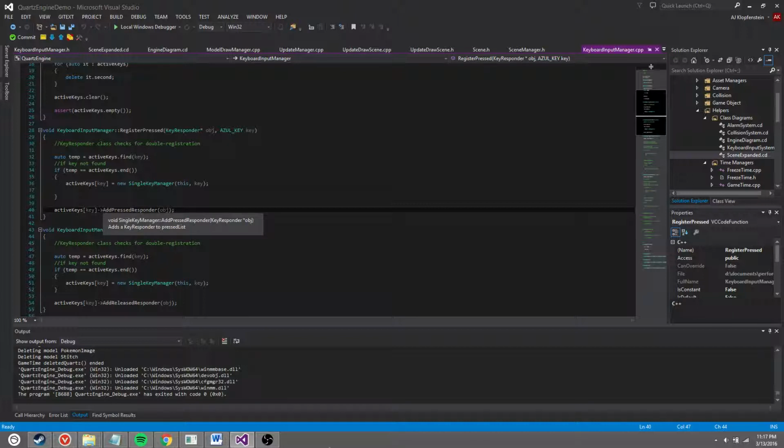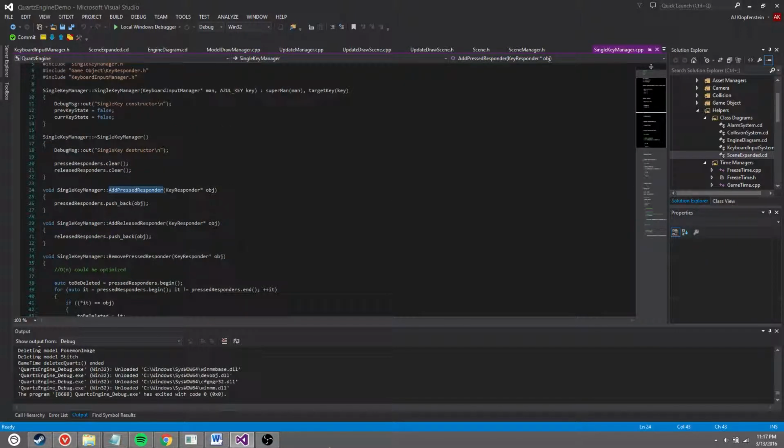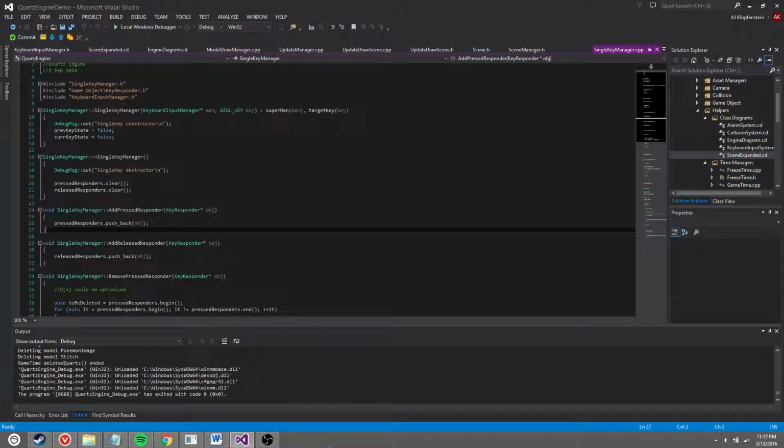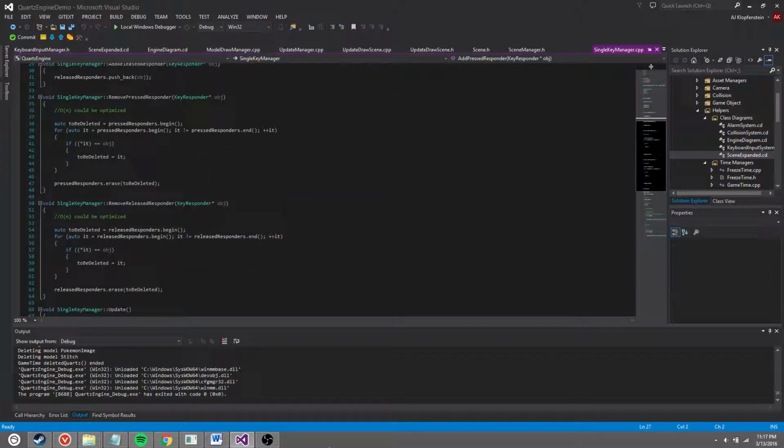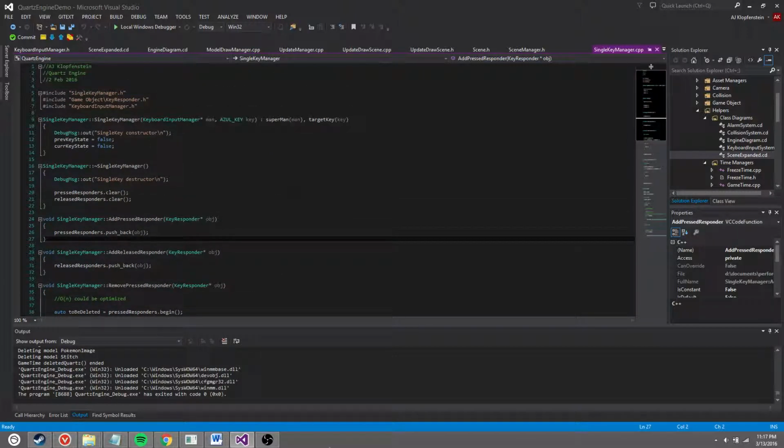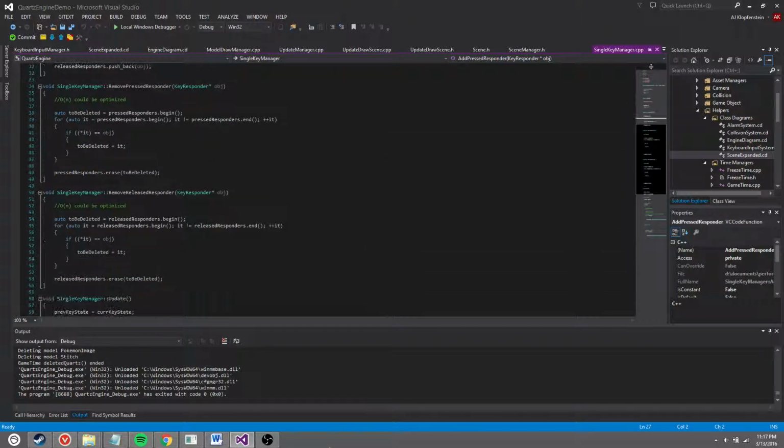The single key manager is a collection of the registered key responder game objects, so it's just a simple list of both of those. Then the single key manager monitors whatever key it's been assigned to.